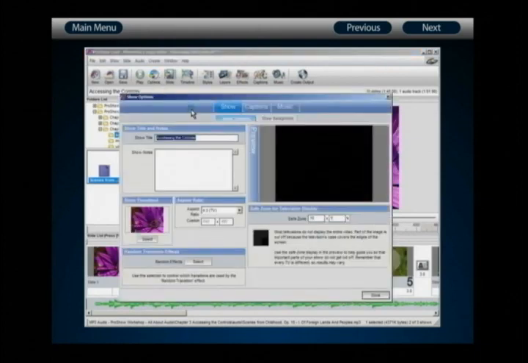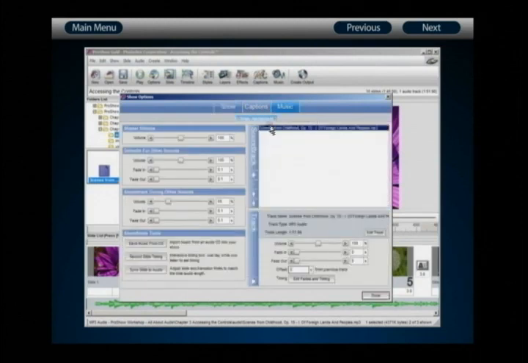Clicking on Options takes me into the Show options, where I can control all of the broad options in my show. In this case, I'm specifically interested in the music category, which will take me to the Show Soundtrack tab. Let's do a brief overview of the options that appear here to get a good sense of exactly what we can control and adjust when it comes to our audio.